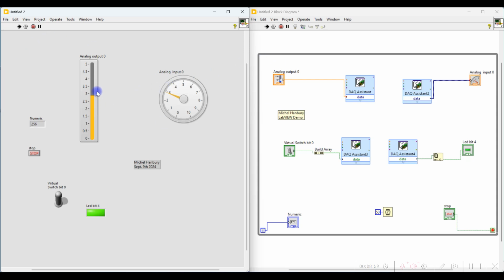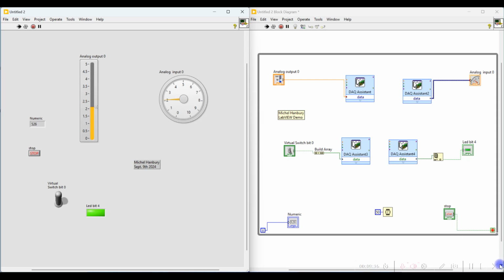So now when I move this slider up and down, it changes the voltage. I can change the scale there, but that's fine for now. And when I move this switch up and down, it changes the signals. So for the digital, it's either 0 or 3.3.